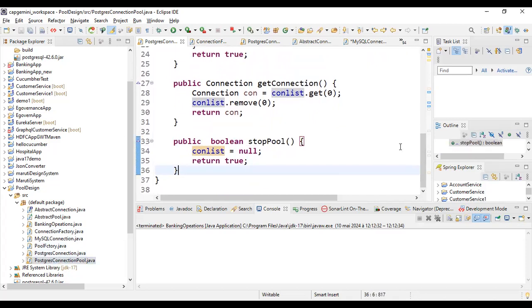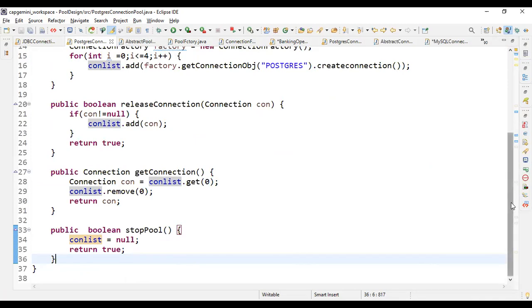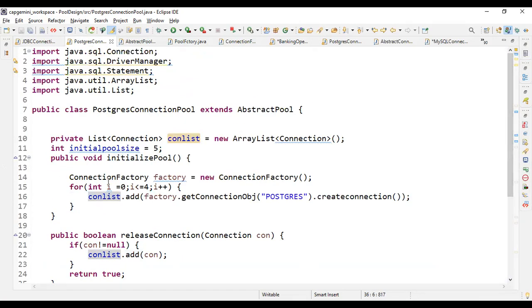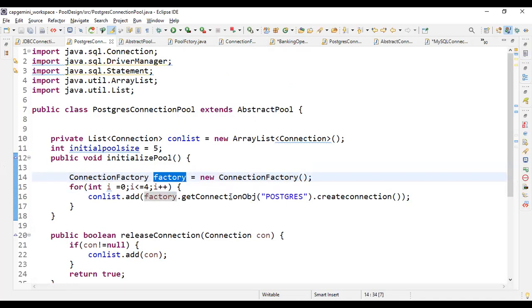Now what are we doing here? The important point: in this initialize connection pool, I have created a connection factory, right? In the connection factory, we have a method that takes the particular class, correct? Based on that, get connection will return that object, and from that we will create a connection.